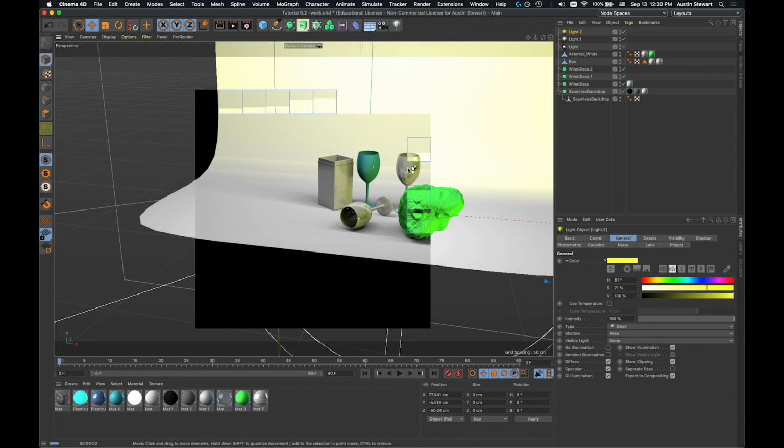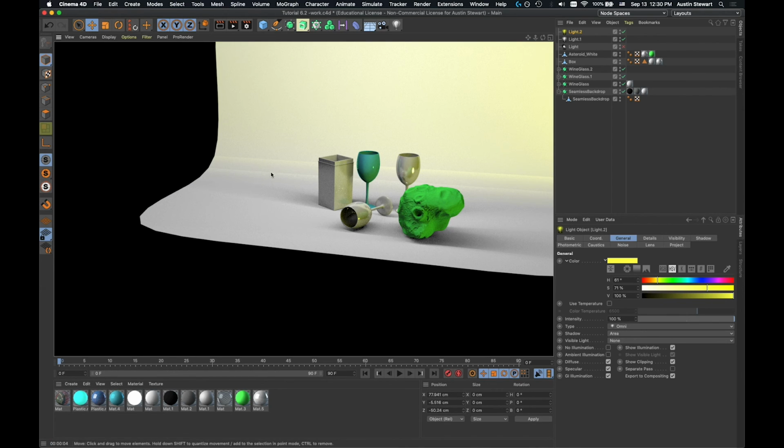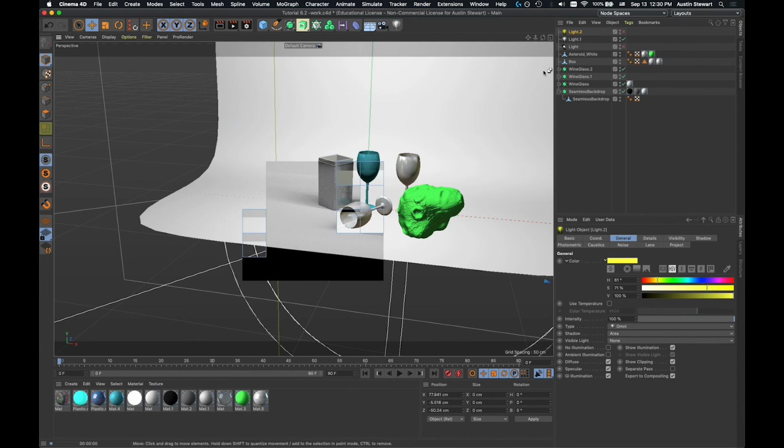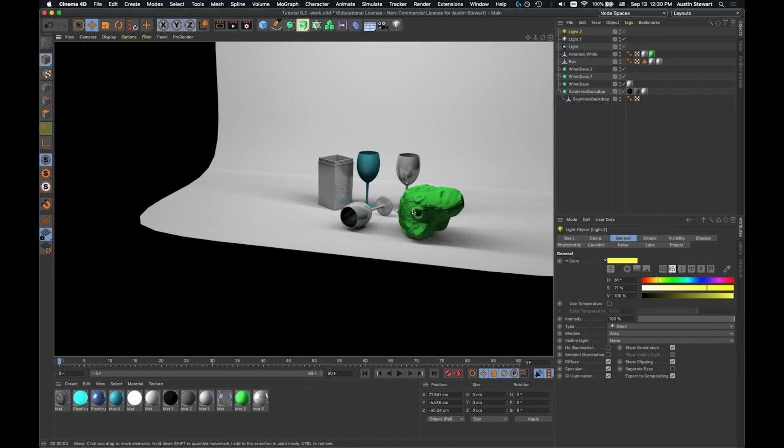All right, so let's say that in this scene, I want the primary light to be on everything, but I just need more light on the underside of this object. If I turn this light off and I render this, it's pretty dark under there. I want it to be brighter, but I don't want anything else in the scene to be impacted.